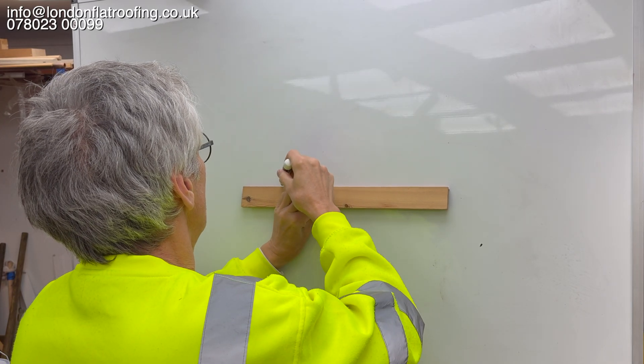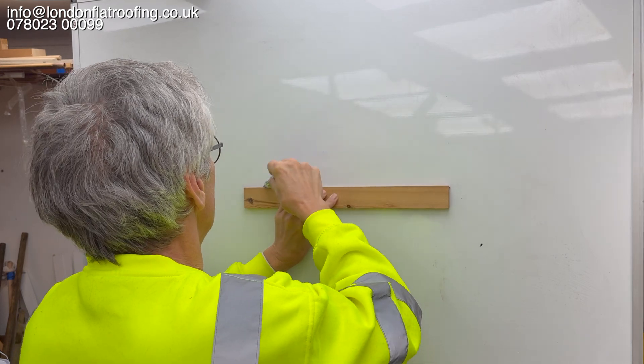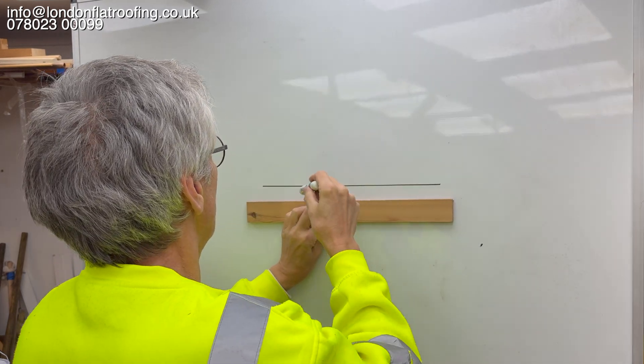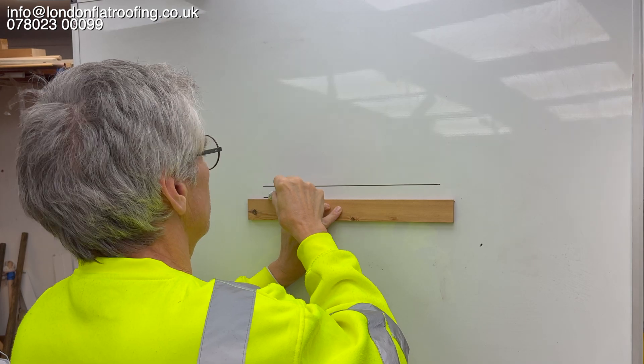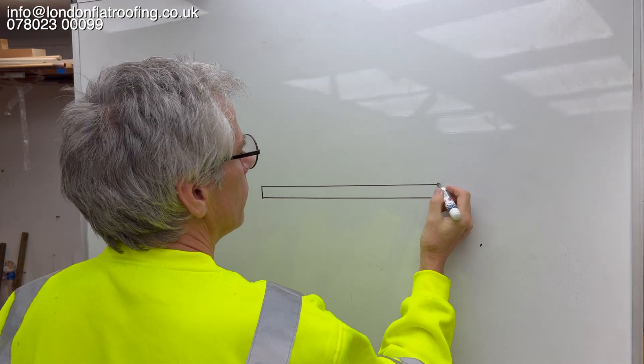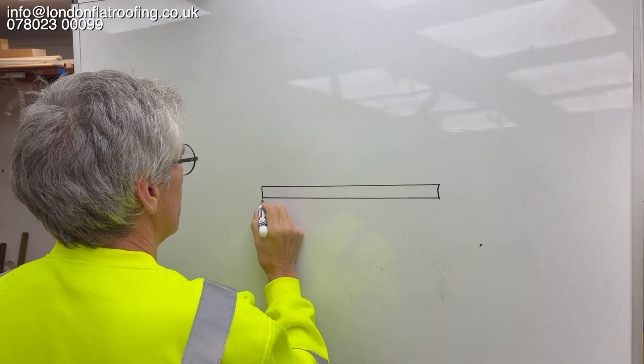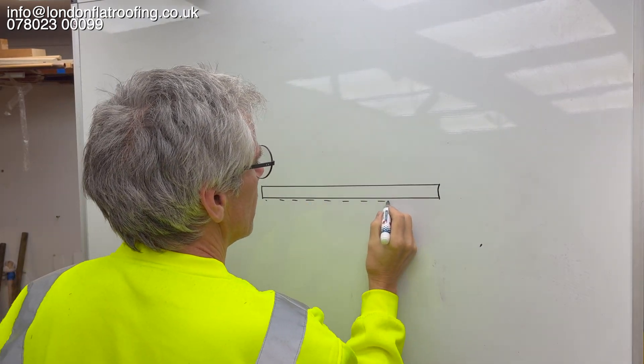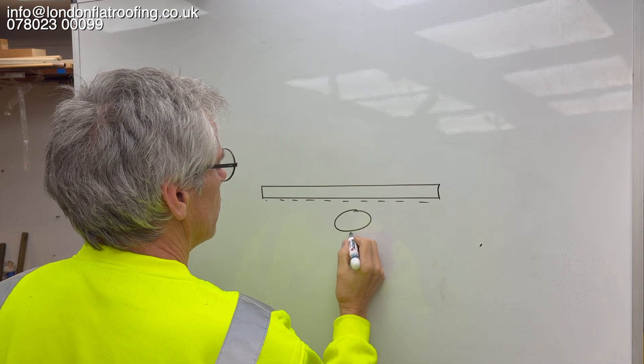So if we draw some joists for you, if we put that as your joists running across there like so, and we put your ceiling underneath it. Well, it doesn't really matter where the ceiling is underneath it. There's your man underneath it.